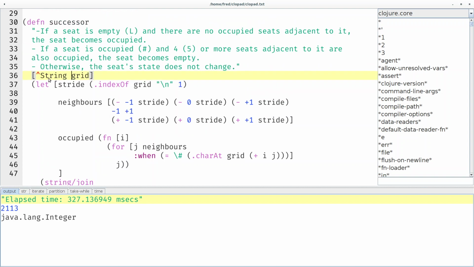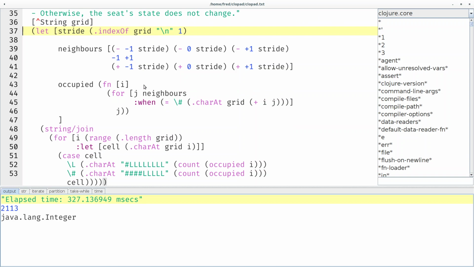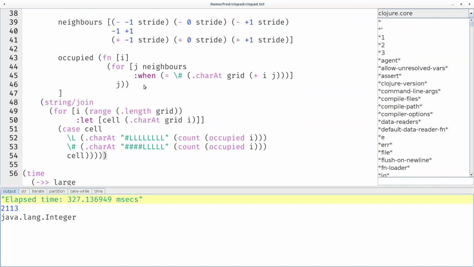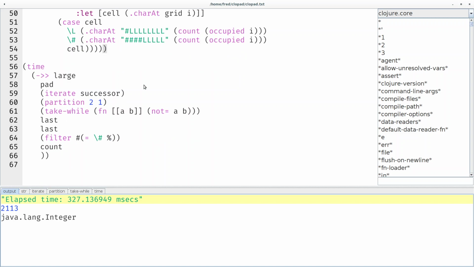So if you're sure that you only accept strings here, then it makes perfect sense to use these type hints for performance reasons. You could also argue, hey, this is cool from an API perspective. Now the caller knows what he has to pass in. It has also benefits from API perspective, but you constrain yourself to the string type. Other types won't work. I think you will get a class cast exception or something. Try it out and let me know in the comments what happens if you pass something else. I don't think the compiler will catch that. Okay, cool. So that's a cool speed up.